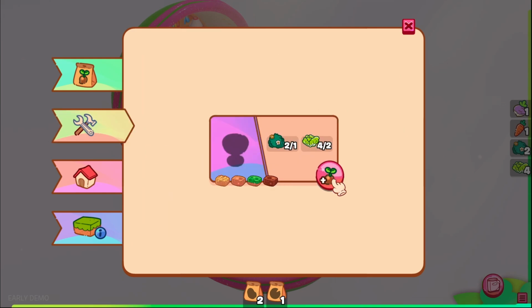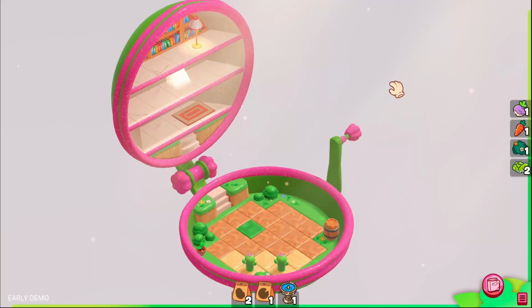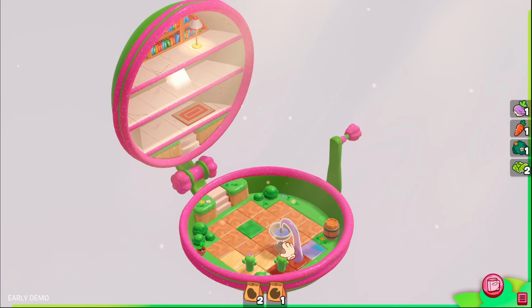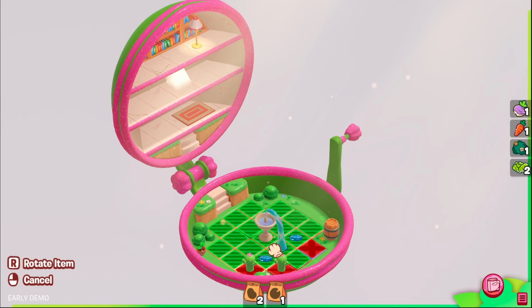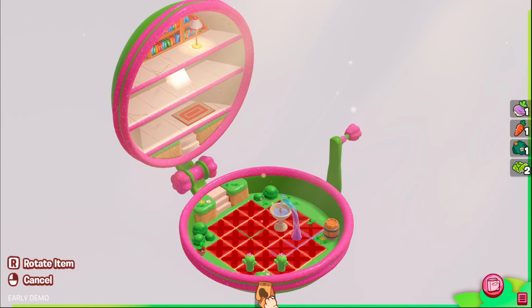Oh, here, look. There we go. How do I get the fountain? And then I suddenly get it. I'm gonna put this. Oh, I've placed it. I've placed it. Yeah, let me place it here. This is what I wanna do. Oh, that looks so cute. Look at that. Okay. And then we can place this here.